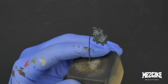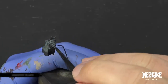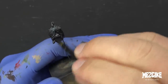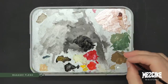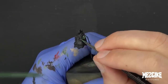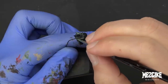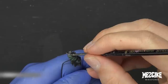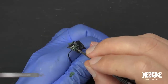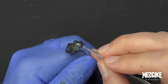Go and prime it. Now we're basically catching up here, because halfway through this paint job we decided we're going to do his head again, so we don't need to show you the whole process, we're just going to quickly smash through it. So we primed it, we fixed it up with some Abaddon Black. Now we're base coating the skin with Waaagh flesh, base coating all of the metal with Lead Belcher, like his sunnies, his mohawk.